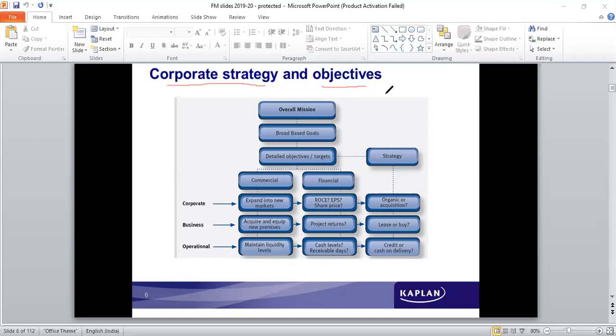Over a long period of time, many plans have to be combined to make it a strategy which has to be achieved. How the organization would achieve those plans or goals and objectives and targets is what is covered under corporate strategy. But how are these plans prepared? There are various aspects which have to be considered about how the strategy is framed for the organization, which eventually has to be achieved by the organization. It is not possible to achieve in the short run. Over a long period of time, what has to be achieved, when it is defined and framed, we call that a strategy.